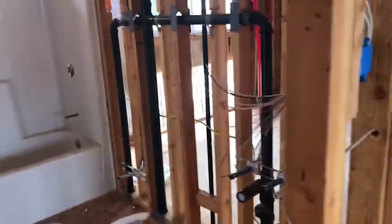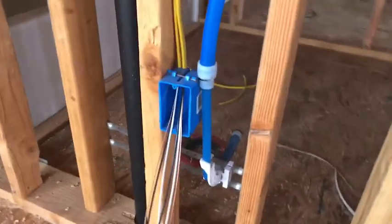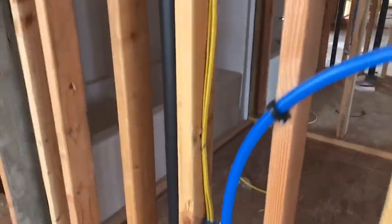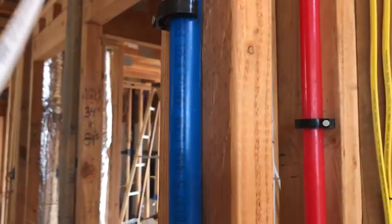So just real quick, switches are high. You can see that's like 4 feet off the ground, and then receptacles are low, right? Like 18 inches off the ground. You can see this one here, right? It's close to the ground, okay? But it's all the same Romex. The yellow is a 12 gauge, and then the white is 14 gauge.